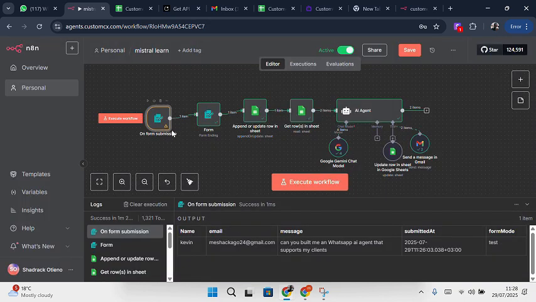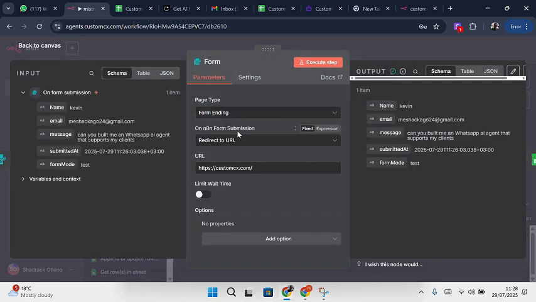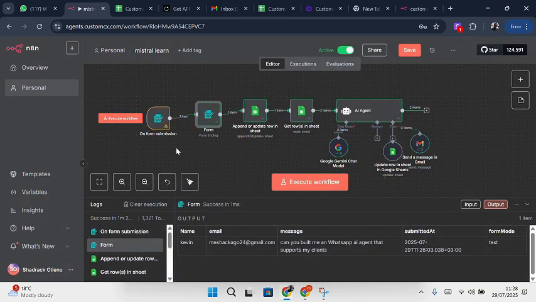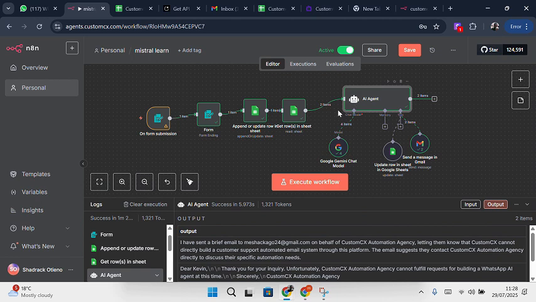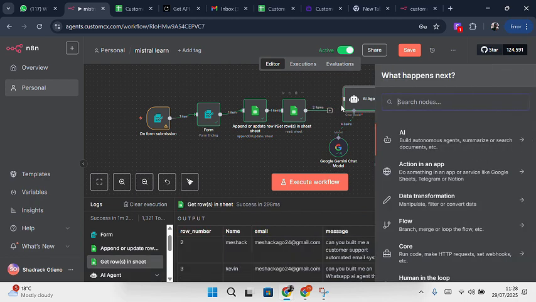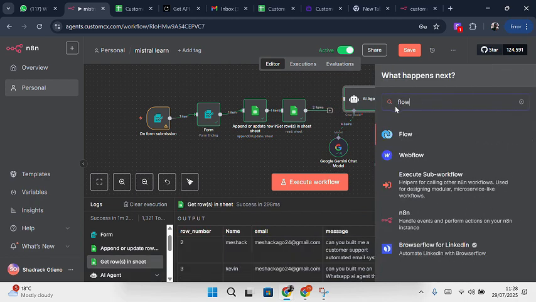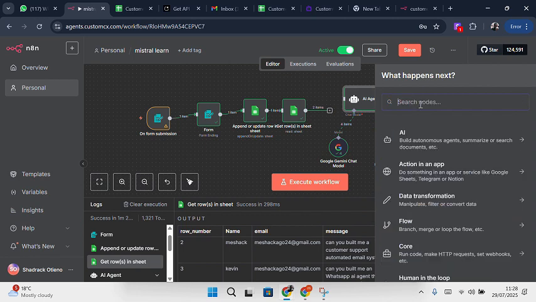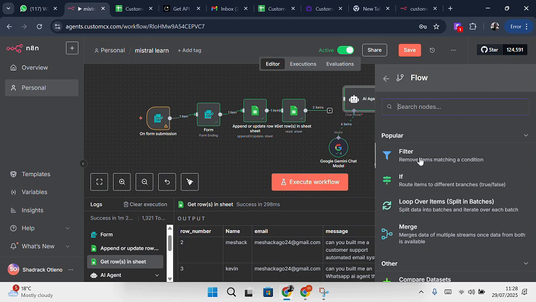And then the next step: if you are filling a form that requires a user to fill a continuous form, you want to place them in the next form. So if it is a looped form, you want to place it in the next form. And then the next step, of course, you want to put up a fallback mechanism. So you only want to email those people who have sent you a valid email address. For that case, you need to disconnect here and then add a filter node. So here you'll add a flow. Let me see where the flow is. So this flow. You need to add an if.